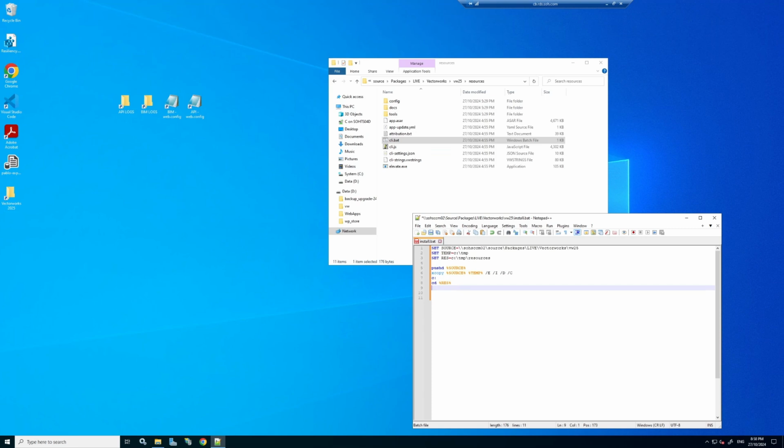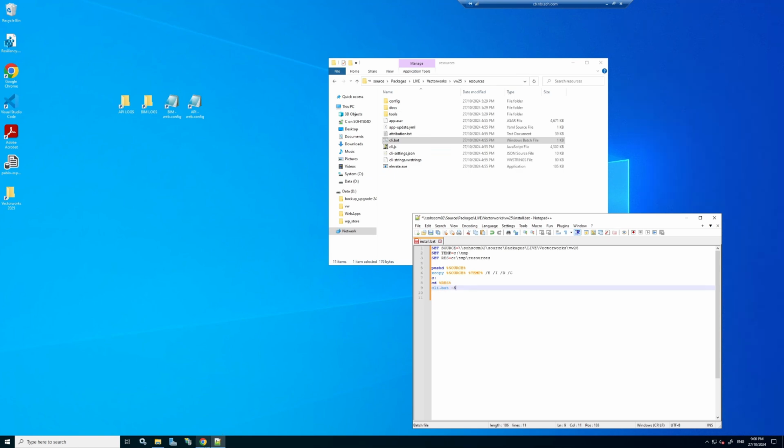So now we're going to run the CLI.bat that we ran in the previous video, and we're going to pass it some parameters. Now, previously I did the -i command. You probably remember that. We don't need to do that. If you don't specify that, it will just default to C:\Program Files\Vectorworks 2025, which is fine. I was just showing that you could do it to a different directory. So let's get started. Let's go CLI.bat. We're not going to specify the -i this time, but we're still going to do the dash capital S, because we're going to specify the serial number, as I want that automatically passed to the installer. So we're going to go -S.